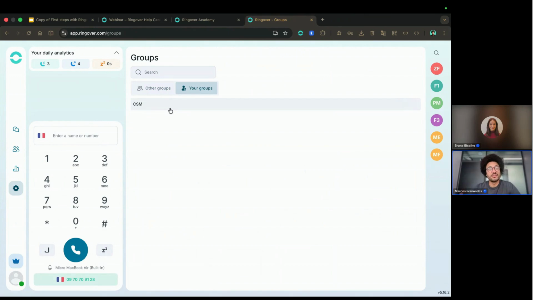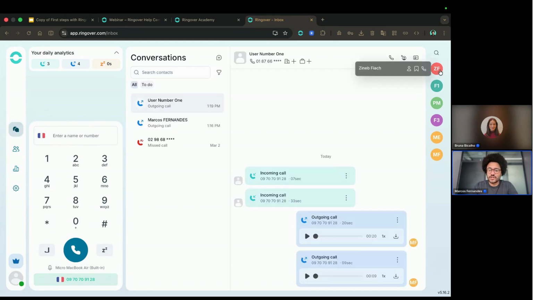So I'm going to receive all of the calls from this specific group. If by the end of the day, I don't need to help my colleagues anymore, I can just click here and I left the group. So every time you need to help your colleagues by joining their groups and receiving the phone calls of that group, you can by clicking here. So you come here, groups, and then you're going to find the groups that are available for you to click.